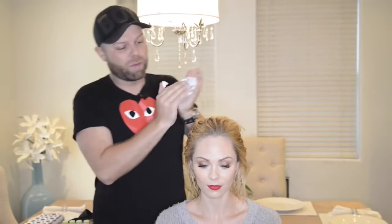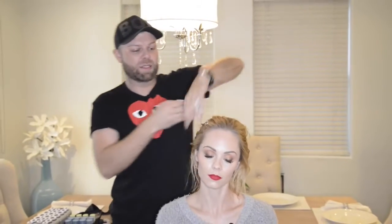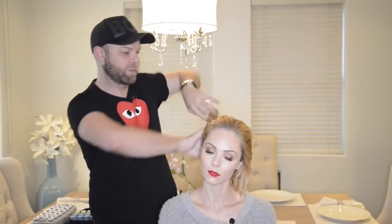First I'm going to start by applying some mousse all the way through from the roots to the mid-lengths and the ends, just to give the hair some extra volume.